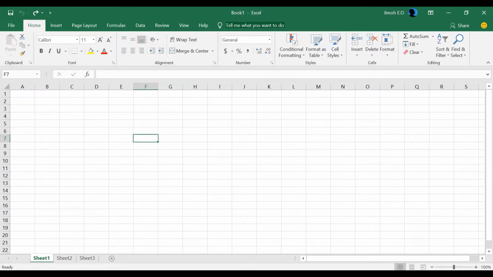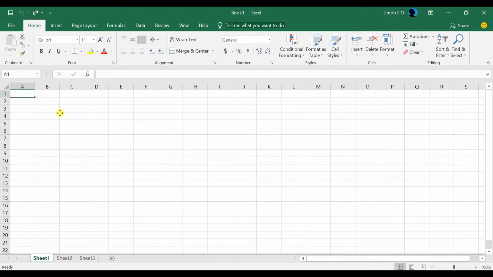You may be wondering where the columns end, like A to where. If you take your scroll bar and start scrolling, you will discover that you keep going down, so you may never even get to the end of it. So I have a shortcut, a short way of getting to know where the end of the column is.